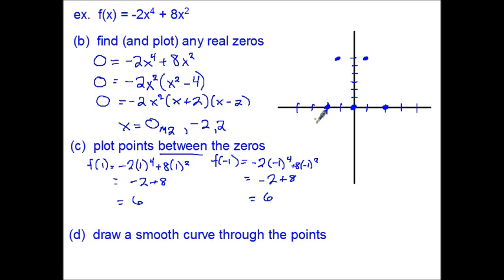Alright, so I got a couple points up there. Again, my end behavior test told me that this guy's going to fall to the left and fall to the right on both sides. And again, remember that multiplicity of 2 basically means that my graph is going to come down, hit that 0 at the x-axis, and then kind of bounce off of it. Okay, so ultimately what's going on here is I've got my graph falling all the way on the left, it comes up, it hits this point now, and I can't be really sure this is the exact maximum point here, but I'm just going to approximate it.